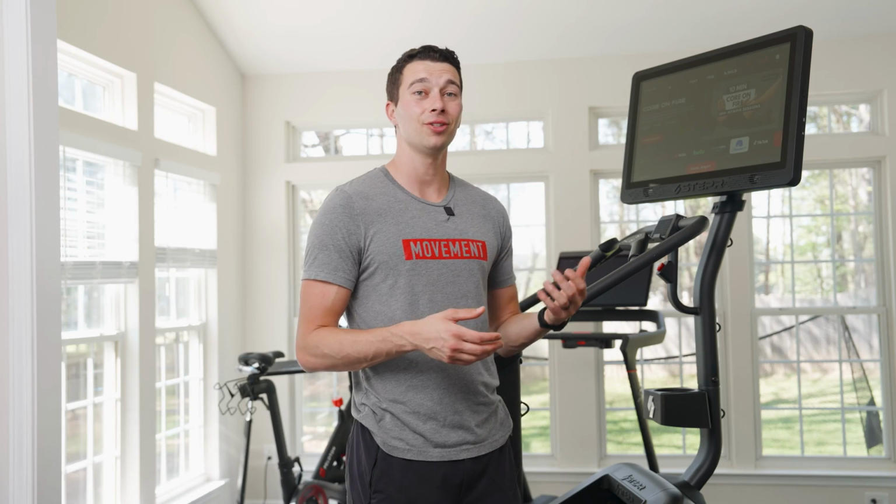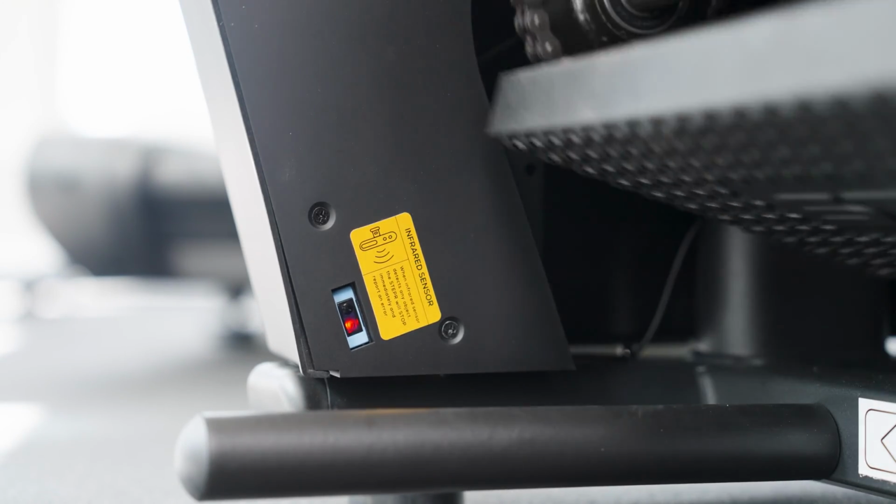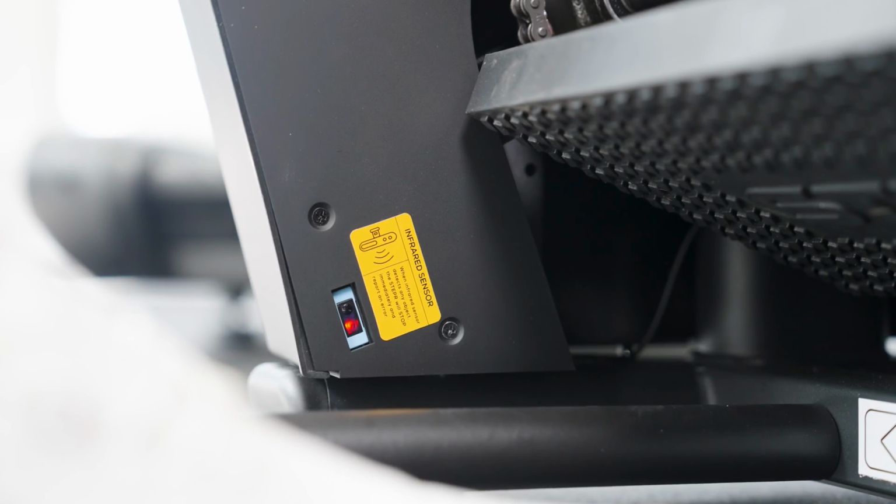fan. Other than that, the handles just have a plus or minus button to increase the speed of the steps, and on the other side, a pause button as well as a stop button. There are also some important safety features, including 2 red emergency stop buttons on the unit and an infrared sensor towards the bottom, so that way pets or kids can't get underneath the unit or else it will stop immediately.